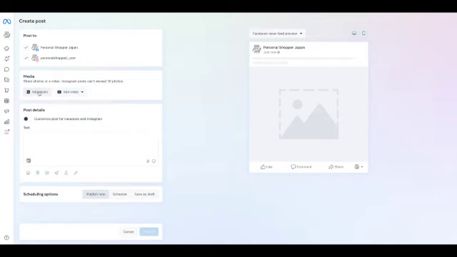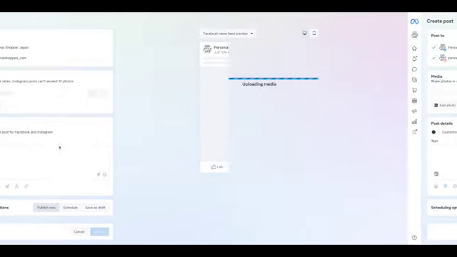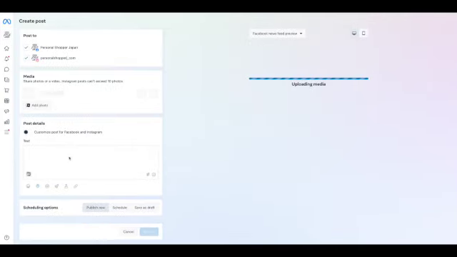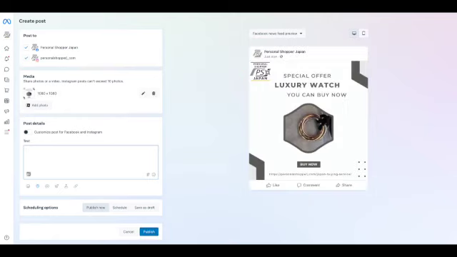So let me add photos from my desktop. So I just want to add one photo from my other designs. All right, so I've added a photo. It's uploading now. Then here you can paste the text that you would have gotten from your copywriting tool.